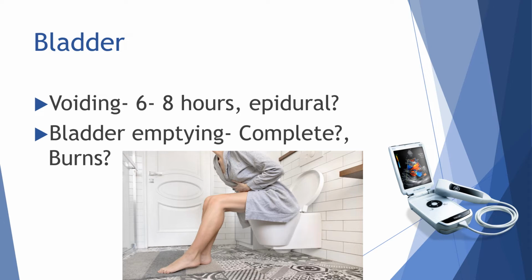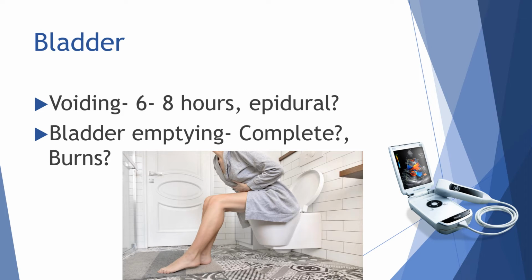B is for bladder. Now, it's important for you to know that after getting an epidural, sometimes a mom might not feel the urge to void or urinate. It's important to tell her this because she might be afraid to pee and she'll be okay with not urinating. If her bladder is full, like we said before, it's going to deviate her uterus. And if it continues to deviate her uterus, she's going to start to bleed heavily.